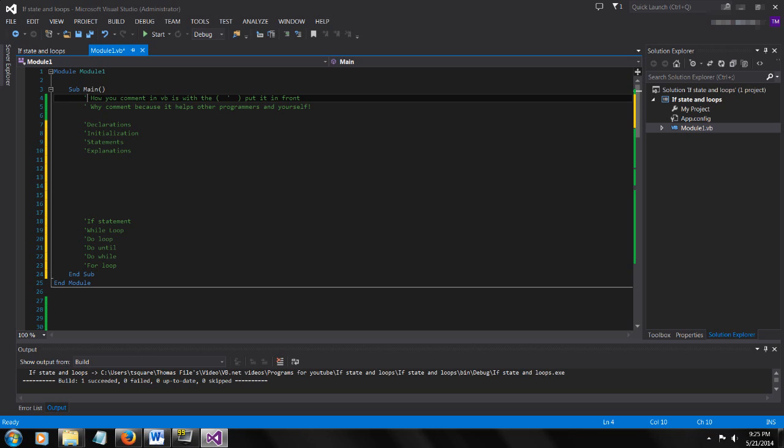Also, there are no real guidelines on how to comment, unless you're working somewhere or doing something that has specific guidelines. But in general, you should comment your declarations, your initializations, and put a little comment for each statement. You don't have to go overboard with it. Less is more, or I should say, more appropriate comments is better. So this is my 2 cents on how to comment.